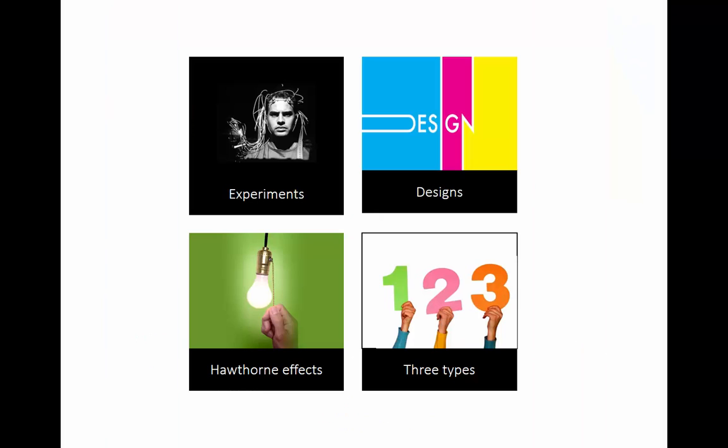Okay, let's get started with experiments. Today I want to talk about experiments. We already had experiments. It came up during our research design session, and then last time it came up and I showed you some examples of experiments, but now we'll have a more thorough look at that. And then we will look at different experimental designs and what we mean by that.